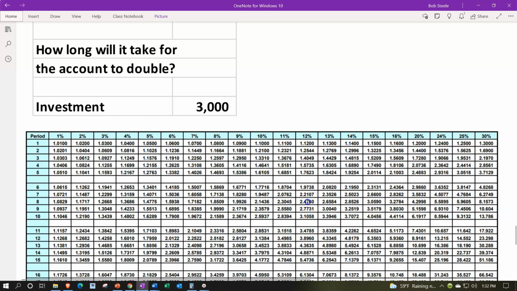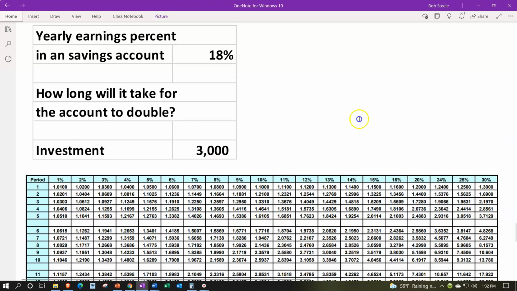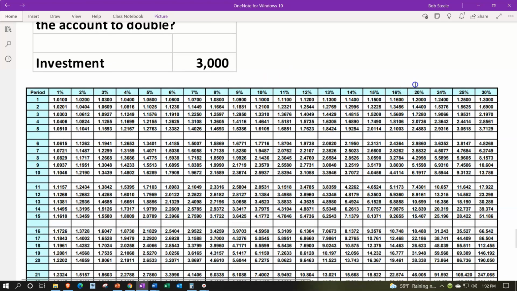How would we get there? Well, we would have to multiply the 3,000 times 2 to get there. So I'm looking for something with a 2 in it. Once again, I'm limited because there's no 18% column. I've got 16 and then it jumps up to 20. So if I look at the 16 column, between period 4 and period 5 it goes from 1.8106 to 2.1003. And then if I look at the 20 column, it happens somewhere between 3 and 4. So again, you'd think it's somewhere around 4 years that you'd have to estimate. And if you're imagining a multiple choice question, you can imagine them giving an estimate that would work between that, somewhere between 3 to 5 or 4 to, they can give you a range.